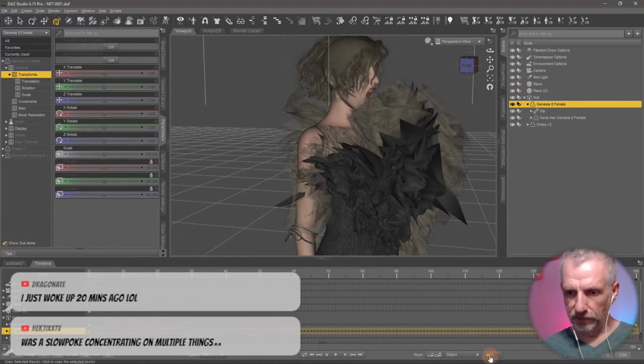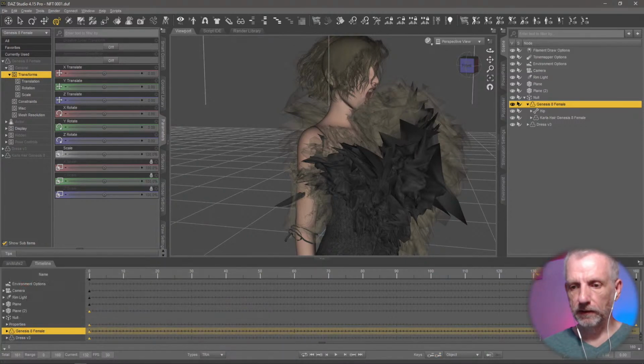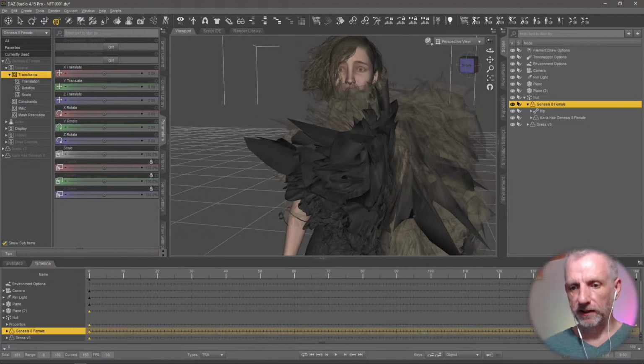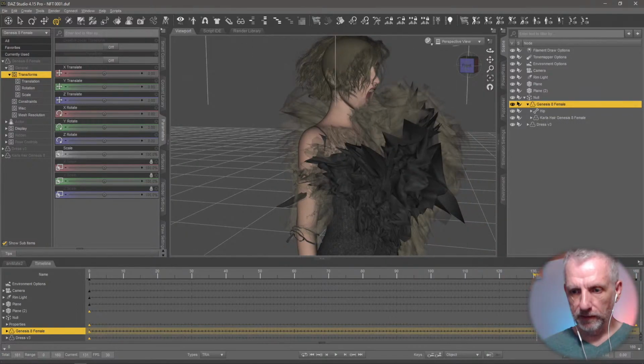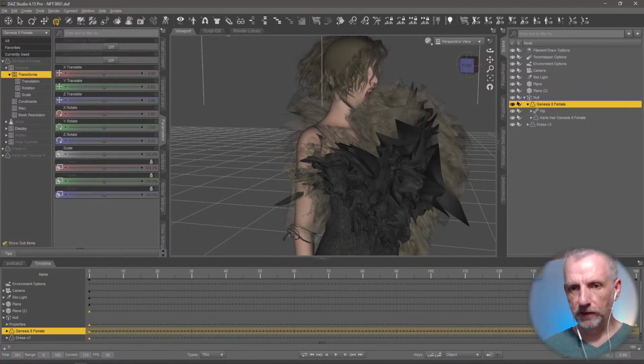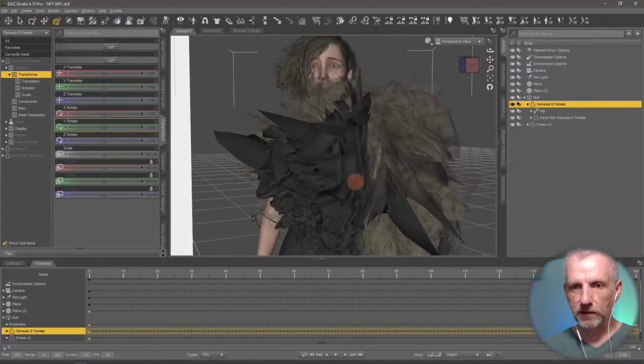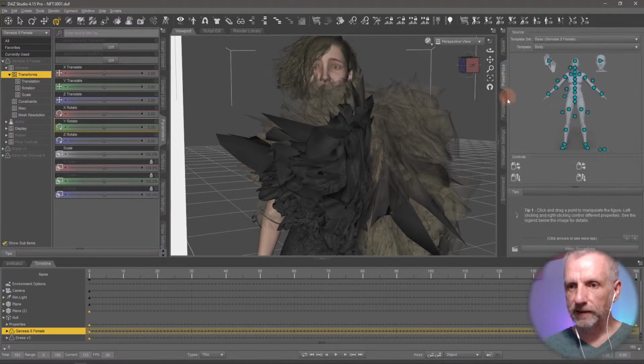I'll just set a keyframe here, so that from here to there she's not moving, so that she's back at that point. So here we could have a keyframe where the eyes just go to one side.